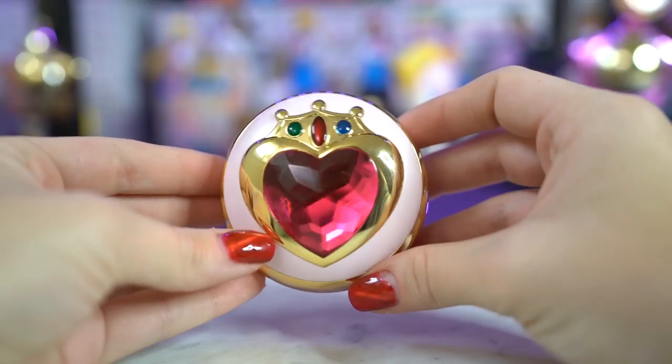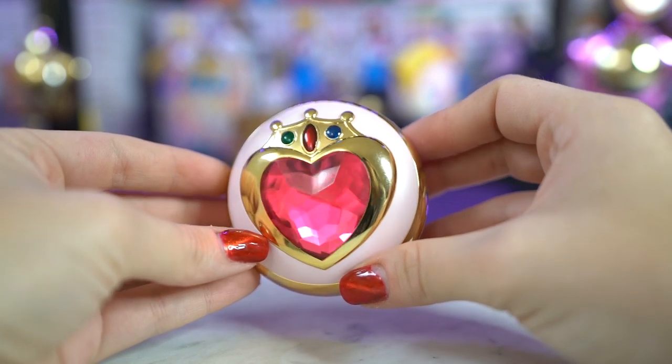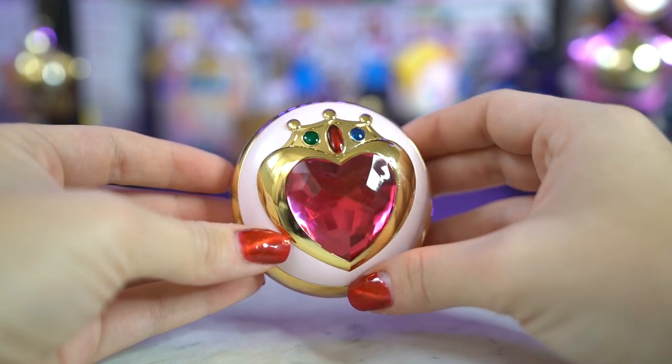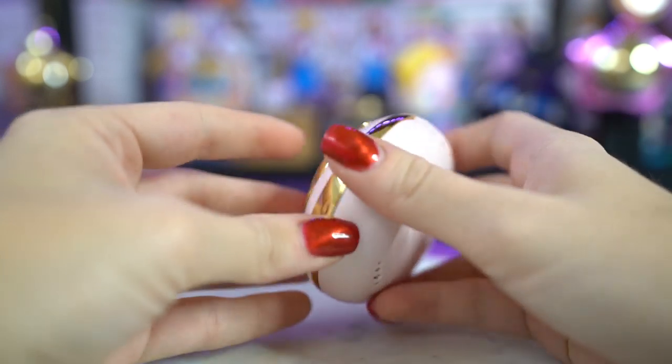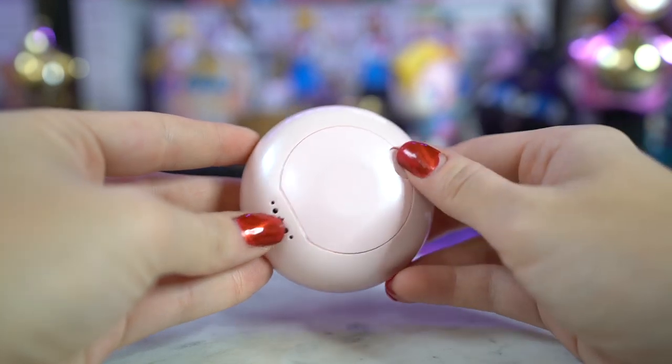As far as the quality goes, it's pretty nice and heavy. It is plastic, of course. The front heart is really sparkly and it's very cute. I like that everything lights up on the front, and the mirror is a very nice little touch — they didn't necessarily have to do that, but I like that they included it. The back cover is really hard to get off. That's where you put your batteries. You need three LR44s.